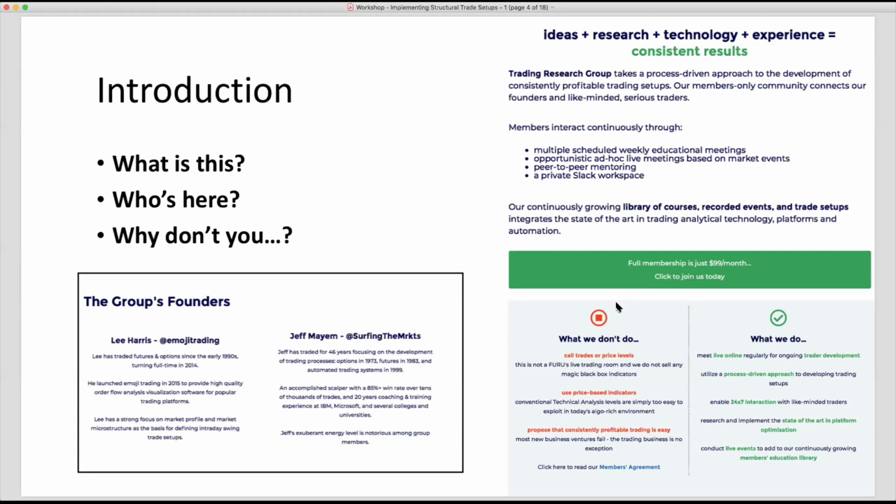But to get rid of the question of why don't you do it, I do it, and I'm sharing that knowledge. You can qualify whether or not I'm talking sense, or whether you like my educational or communication style. If it doesn't fit, that's fine. I'll go back to my trading income anyway. So that's the end of the introduction.